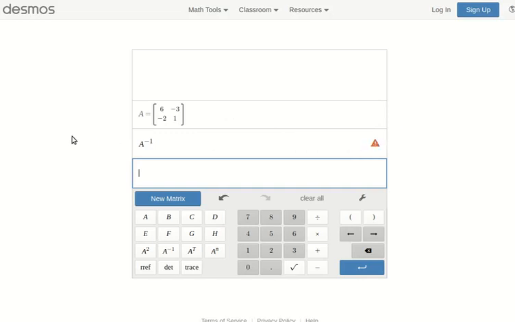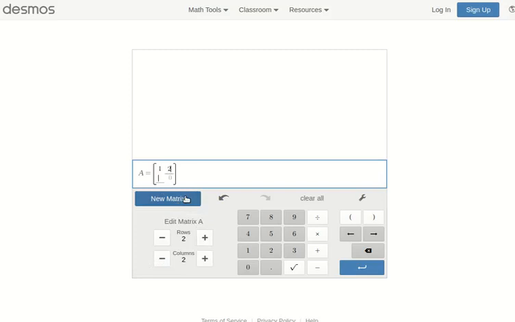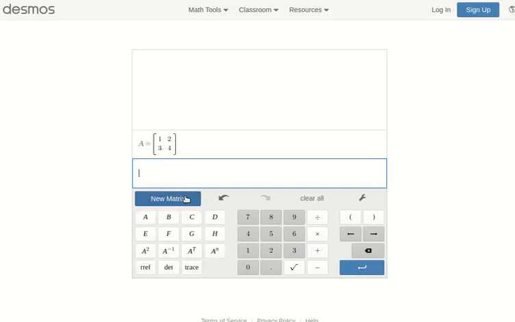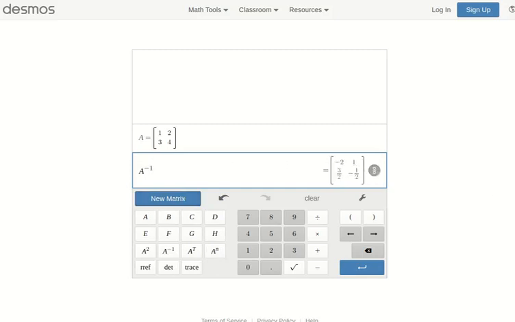Now, I'm sorry that just happened on the very first time we were going to do it. I'm just going to do my own for a minute. Is that okay? Because I want to redeem this problem. And you might have one that works. Who knows? New matrix. 1, 2, 3, 4. Super imaginative today. A to the power negative 1. Boom. And you can see that we get our answer immediately.